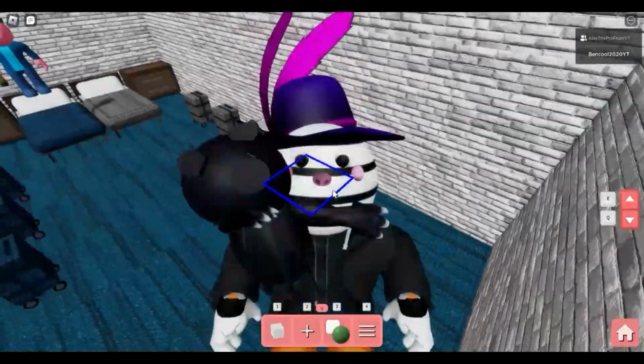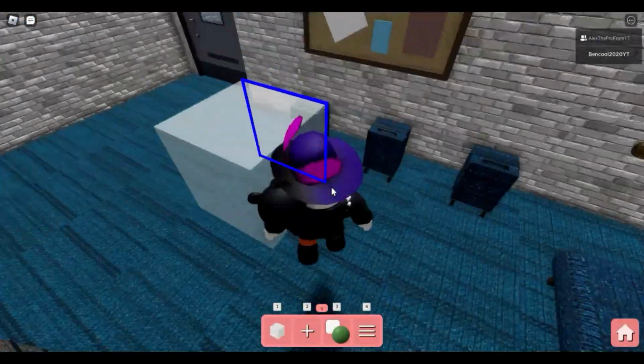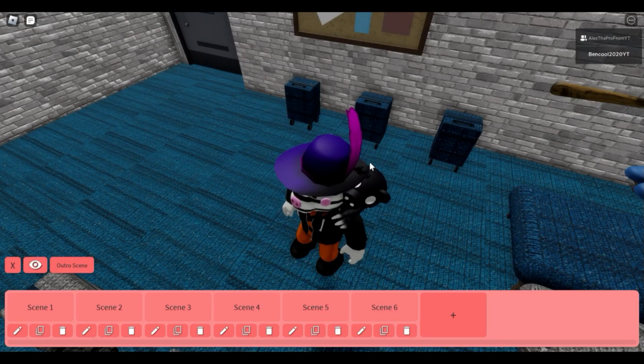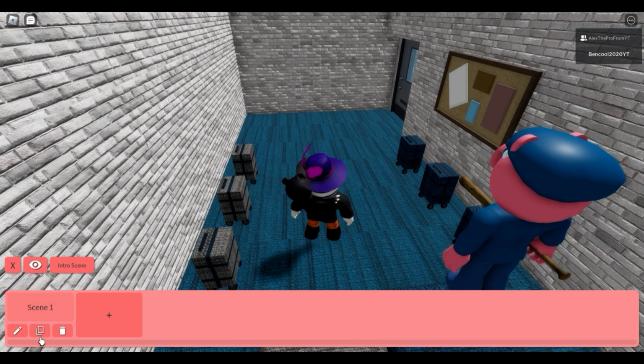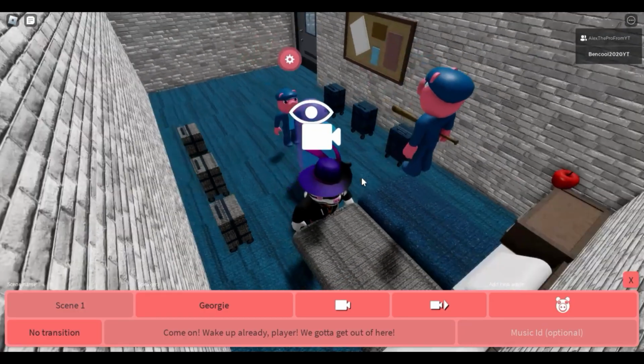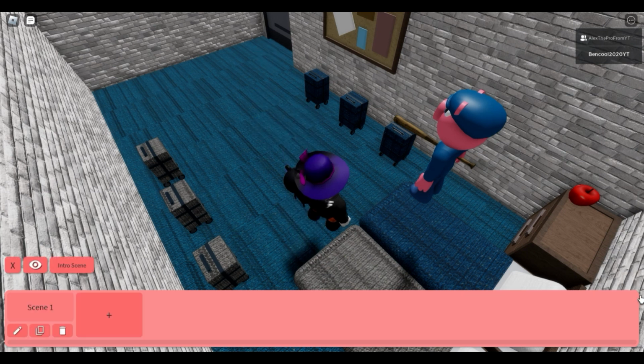So what we are gonna do is we're gonna be building the cutscene. The starting cutscene. Intro scene. Okay, so it was Georgie standing there, tell us to wake up. And I want to copy it.